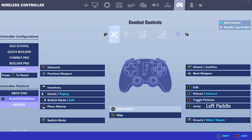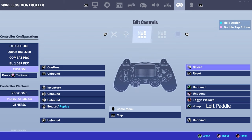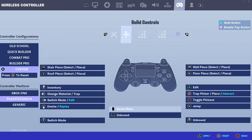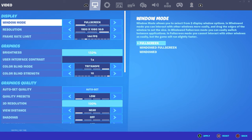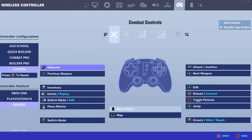I play on a regular PS4 controller. I use triangle edit, L2 confirm, and R1 reset. I also use L3 switch mode. I would suggest you move around your binds to where it's comfortable, where you don't have to take your hands off your sticks. Those are my binds. They're pretty simple, and as you can see on the bottom right, my controller is a regular PS4 controller with just attachments.